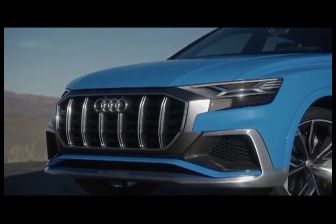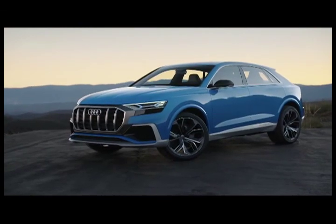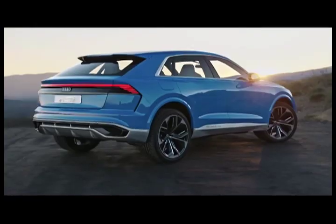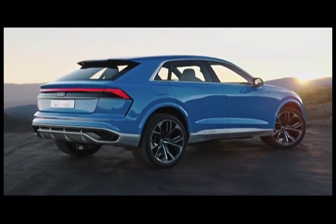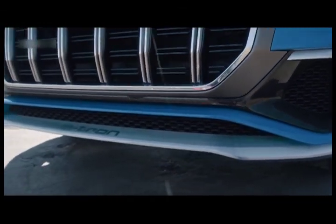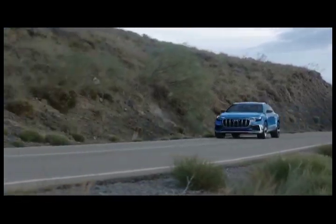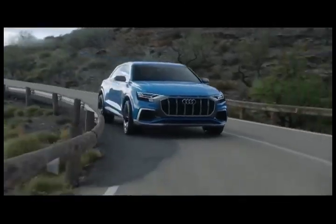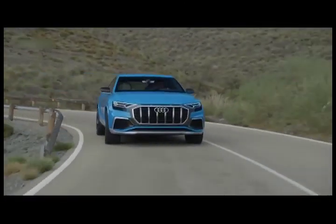Dynamic, highly efficient, and extremely comfortable, Audi presents the Audi Q8 concept at the North American International Auto Show 2017. With this model, the premium manufacturer is tapping into a new segment for the full-size class, an elegant alternative to the robust presence of a classic sport utility vehicle. The Q8 concept stands for maximum prestige. It combines the spaciousness of an SUV with the emotional lines of a coupe.